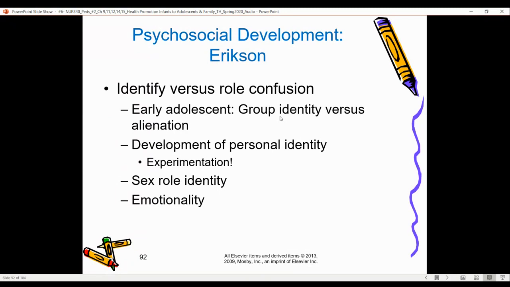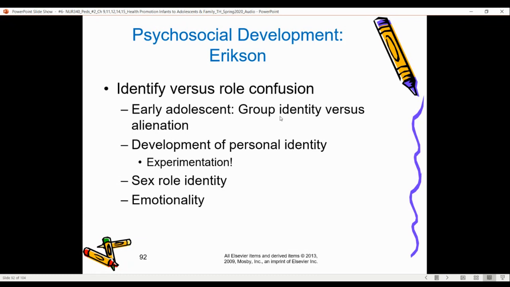Teenagers don't always dress appropriately for the setting because they're experimenting with their clothing choices sometimes. And they experiment with the different groups that they like, you know, those different cliques and clubs and those kinds of things. They're sometimes moving around a lot with that. Their sex role does start to identify at this point, who they like, if it's boys, girls, both, whatever it is. They do start to pick up on those things now through those adolescent years.